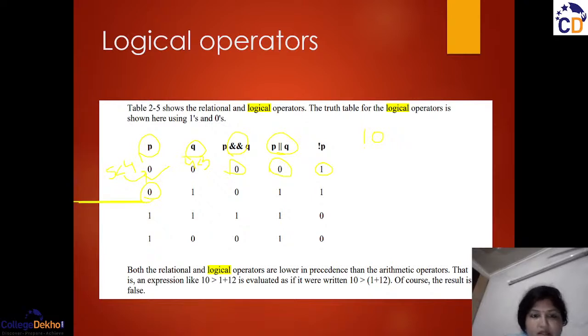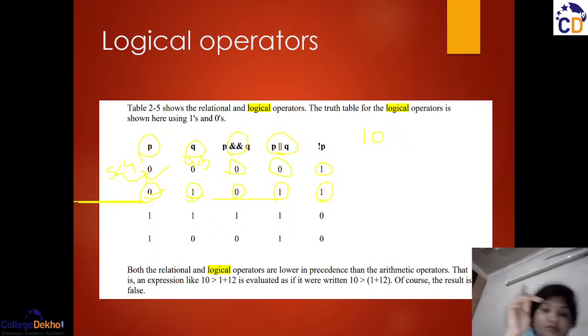Again this is returning 0 and the q condition is true, then any one is false. In the AND case your result will be false, and using the OR operator, if any one is true, that means your result would be true. So this is how it is calculated, right? And negate of 0 would be 1. So this is how it is evaluated.